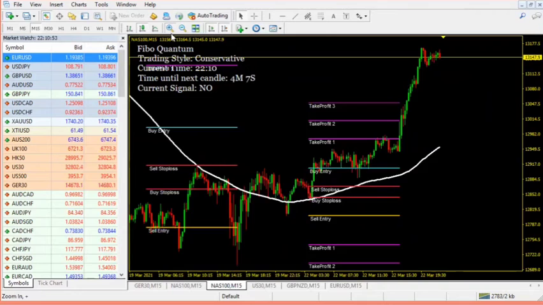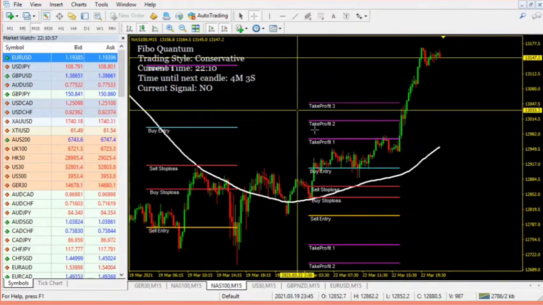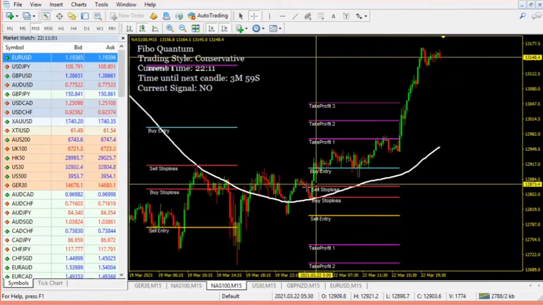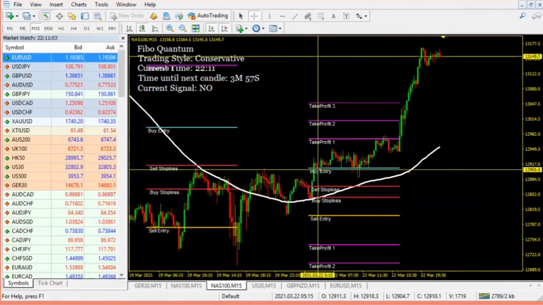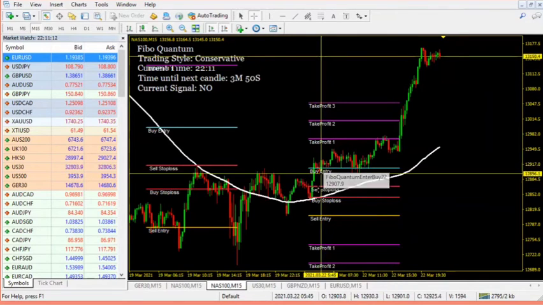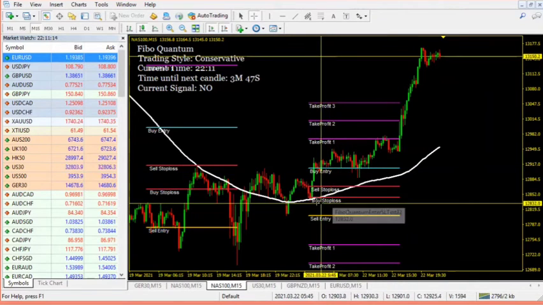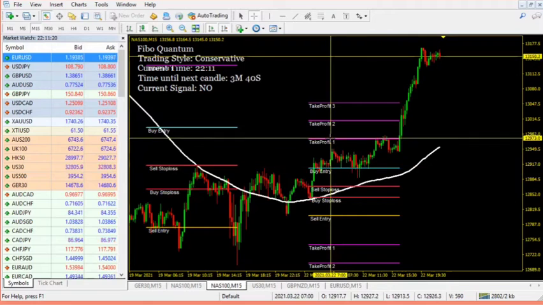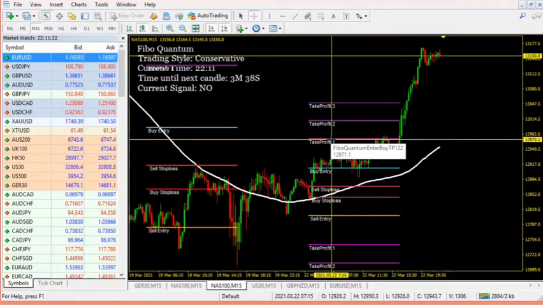Let me show you another buy example. This was actually another good example here. This is the NAS 100. This is an indice. As you can see, the price was above the 100-period moving average right there earlier today. And then it triggered the buy entry. You see where it says buy entry there? That's where you'd click buy. And then you'd put your stop loss where it says buy stop loss. And then you'd put your take profit where it says take profit 1.